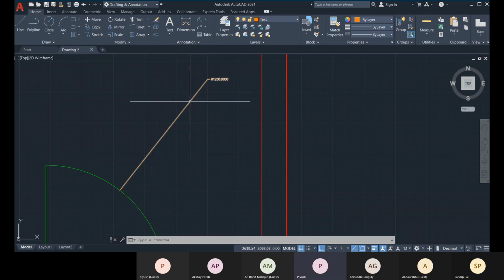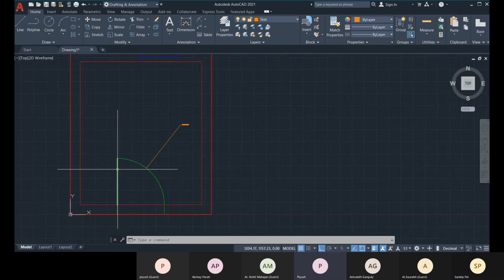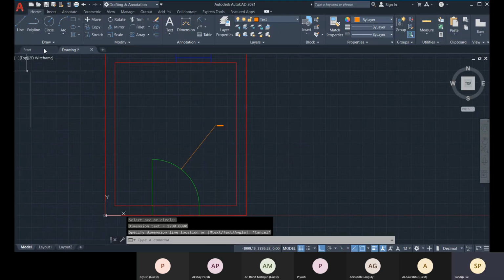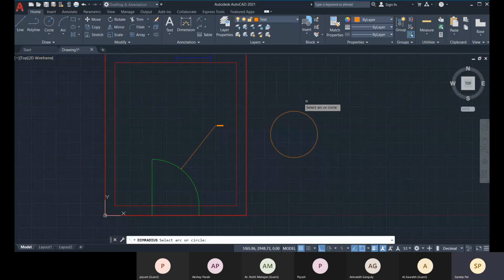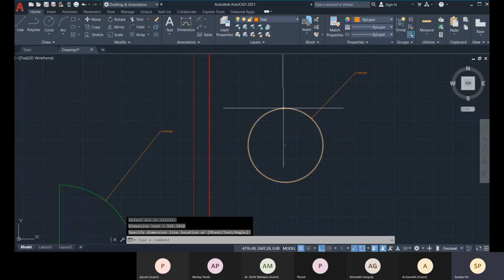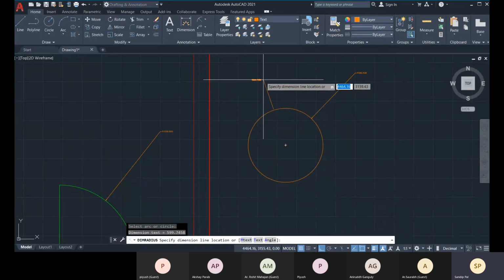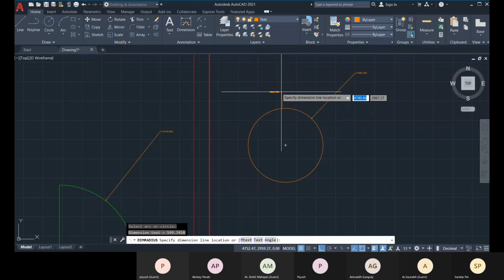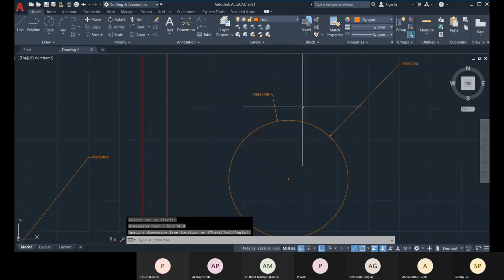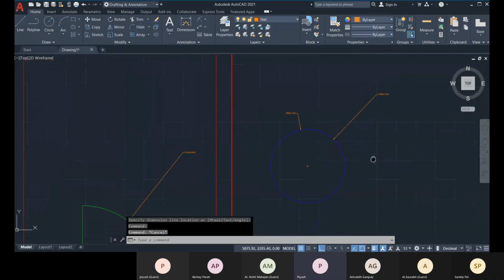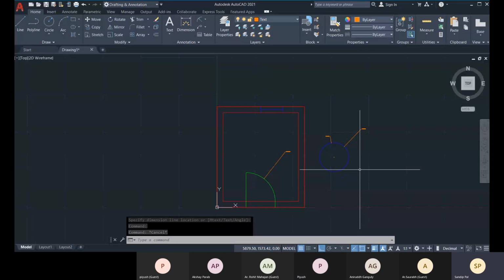Yes, sir. But there are more than two curves we created, with two and three circles. Okay, so same like that, you have to select all those curves, select the radius dimension, click on that circle or arc or curve, and place your dimension at your desired place. Okay. Is there any more question?